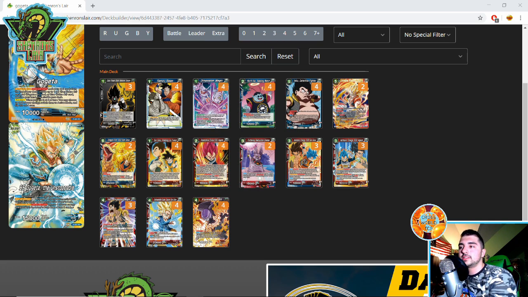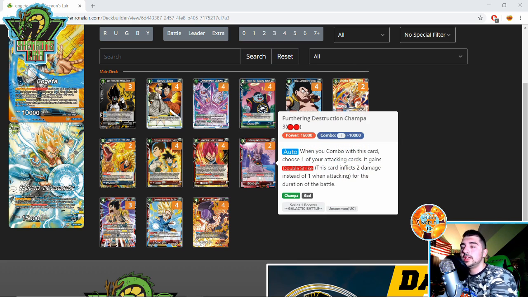I think it's much more important to find the Vegetas than it is to find the Gokus, and I've really been happy with these ratios. And once in a while your leader's gonna miss. That's okay. That's totally fine. Then we'll get to Champa. He is our win condition of the deck.